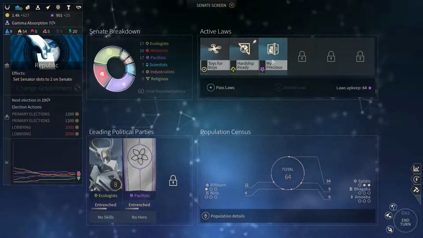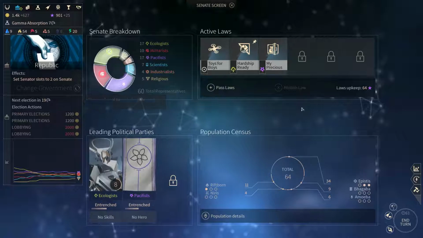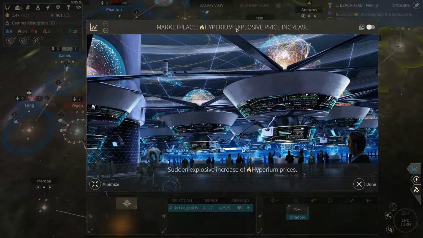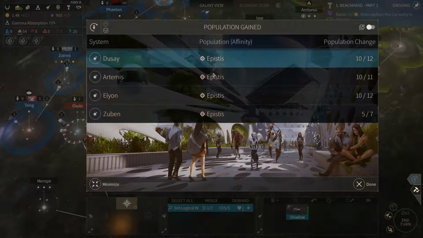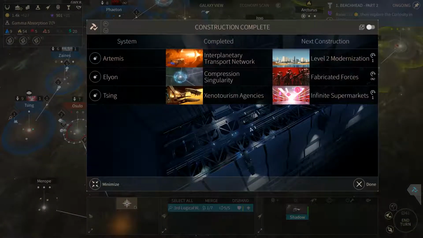All right, so I don't think we can do anything else. New election in 19 turns. Okay. Marketplace, Hyperion explosive price increase. We have a lot of Hyperion, but I want to keep it, right? Epistis everywhere. Okay. And production.